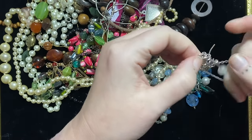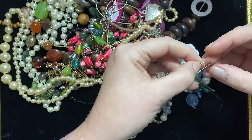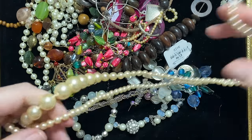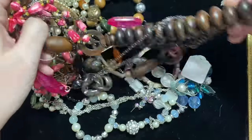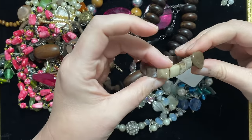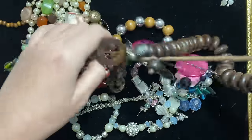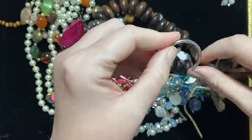This looks like an earring caught up in here — these hooks always get caught. Are you silver? I can't see any marks; I don't think you are. Pearls normally go into a full pearly lot, and I've got one on the go at the moment. Some kind of stone, maybe like a jasper, but it's got this cute little heart at the front — that might be something I sell separately, so I'll put that aside. I've got a big chunk of wood and some more faux pearls and another earring.